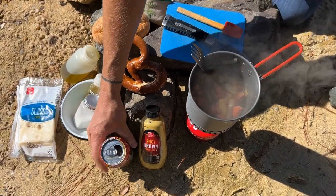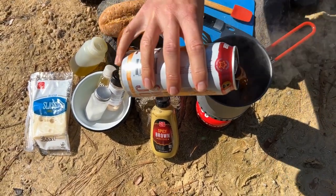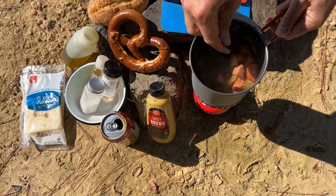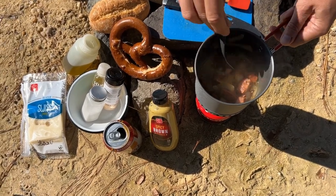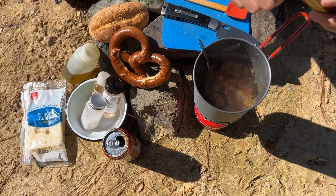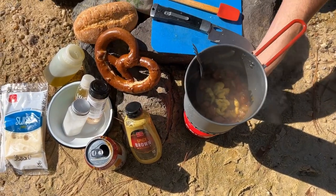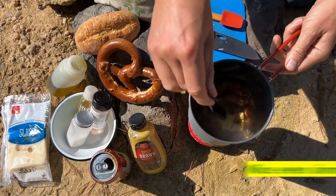You could also make this in a skillet to let some of those things caramelize a little bit more, but we're gonna go ahead and add some nice fall beer. Give that a stir too. That can dissipate and deglaze the bottom of our pot here, so sort of a pre-cleaning situation. Oh man, this is smelling like fall right here on the beach. It smells awesome. So I'm gonna add a little bit of German mustard too. Turn our heat down slightly to test out our simmer function as well.